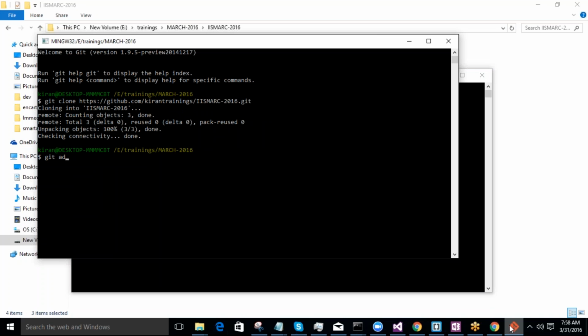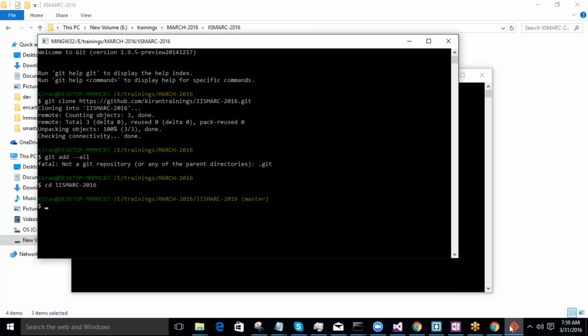Git add hyphen all, and then it will add all the files. Git commit hyphen m added files.